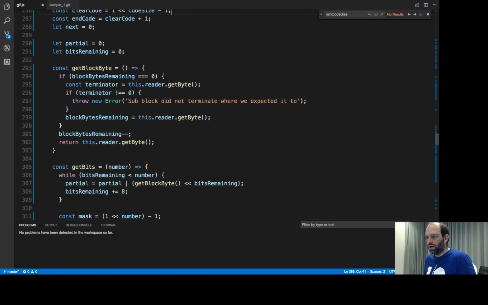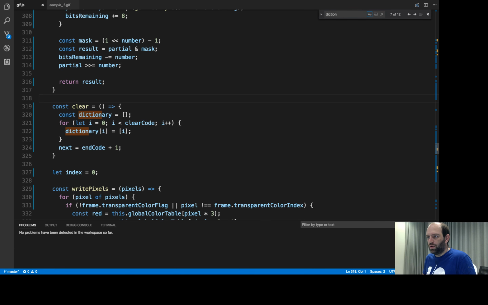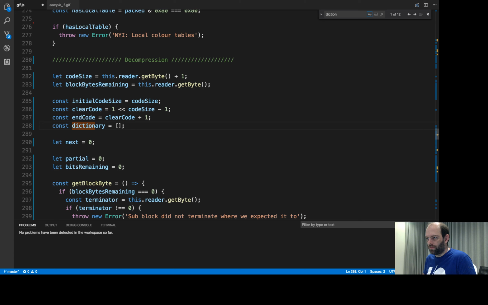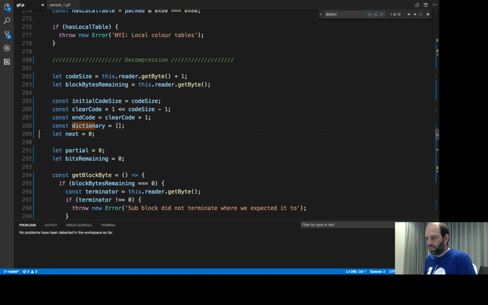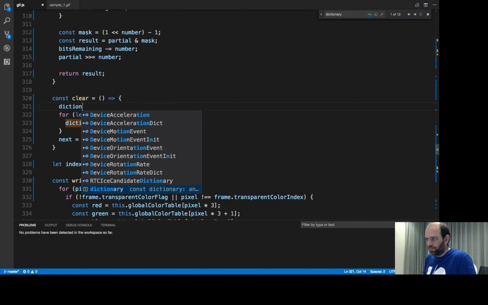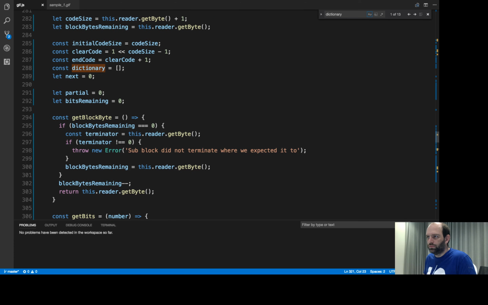Okay, dictionary. Const dictionary equals that. That needs to be outside of the loop. And then I need to clear the dictionary, so I need to make it a let, so that I can set it back to that in the end, whenever we clear.